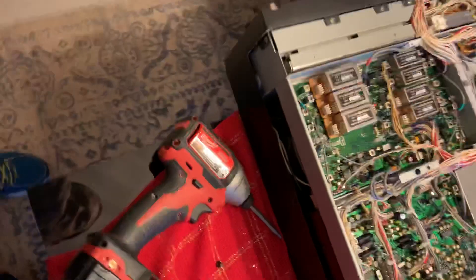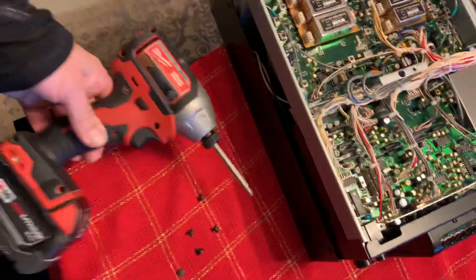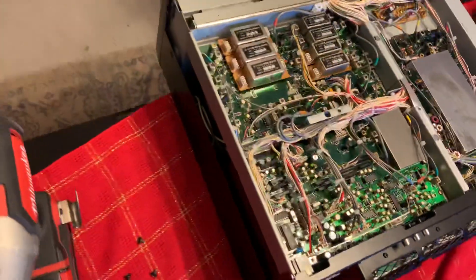I'm going to put the bottom cover back on, flip the radio over, and take the top cover off so we could show you the TXCO filter on the opposite side. You can see what's inside of one of these now. You can stare at that for a moment while I put this cover back on.